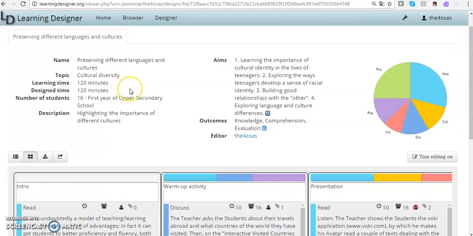It is meant for a class of 16 students of first year of upper secondary school, that's to say 14 or 15 years old. And it is meant to highlight the importance of different cultures all over the world.